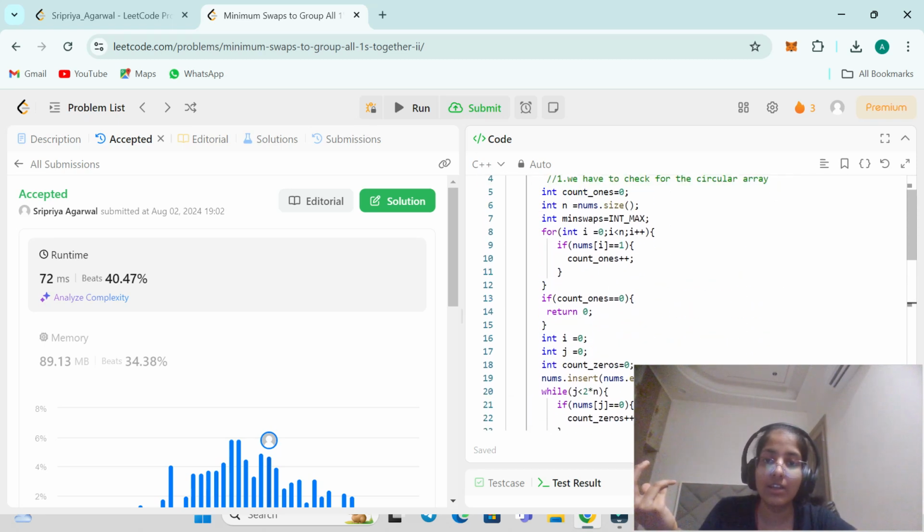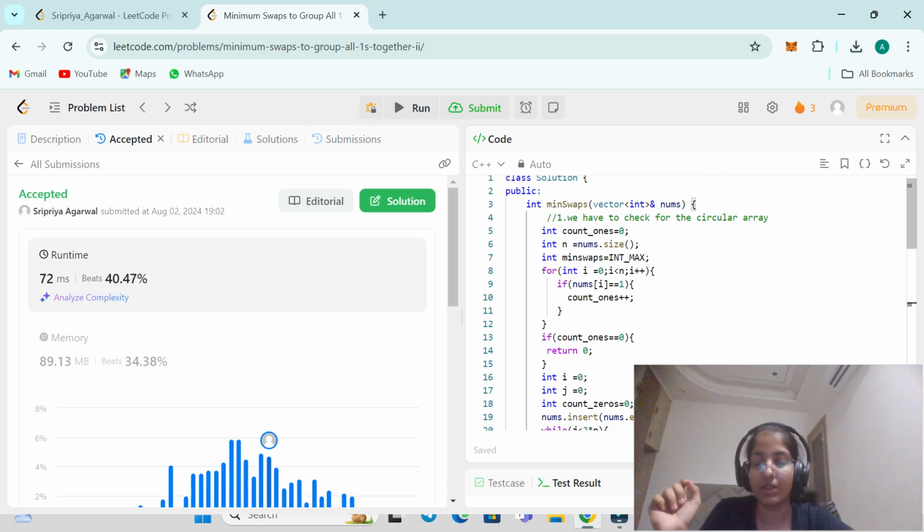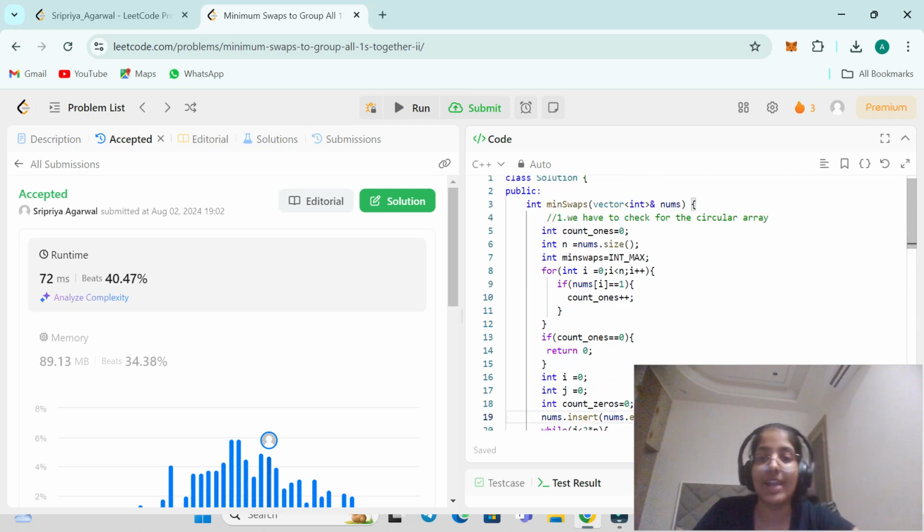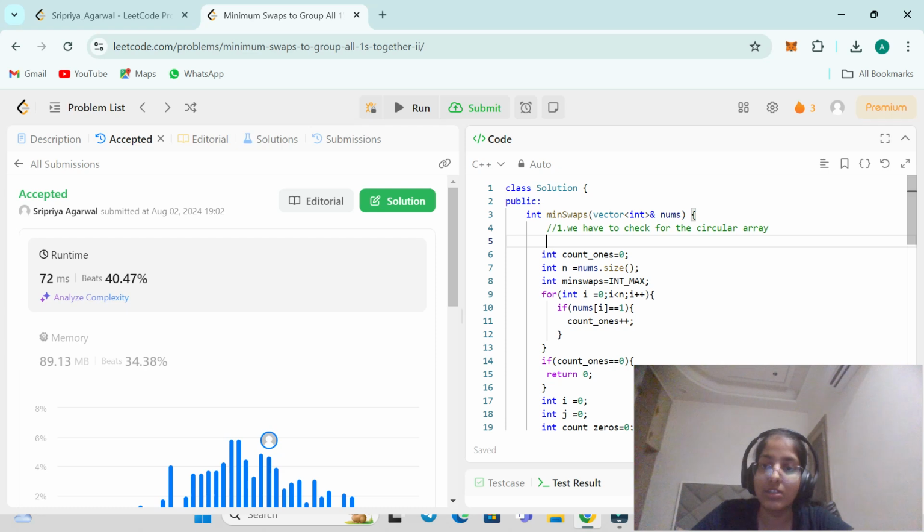Space complexity: we have utilized extra space, because we are inserting the array again, so this acquires extra space. So space complexity and time complexity for this particular question are both O(n).